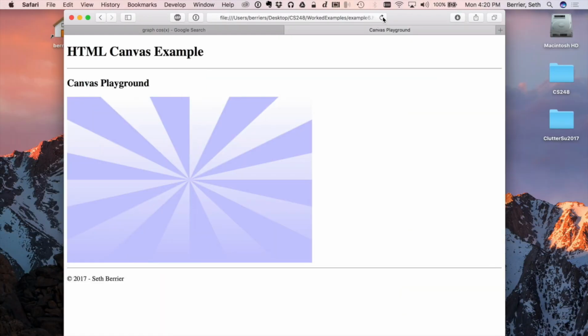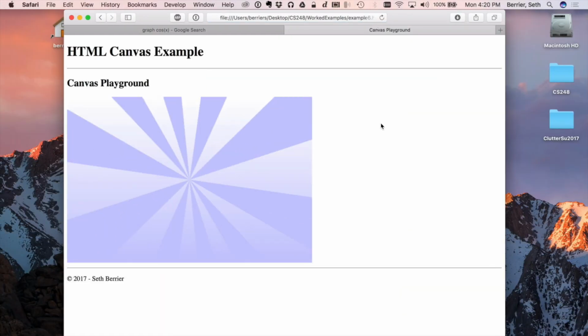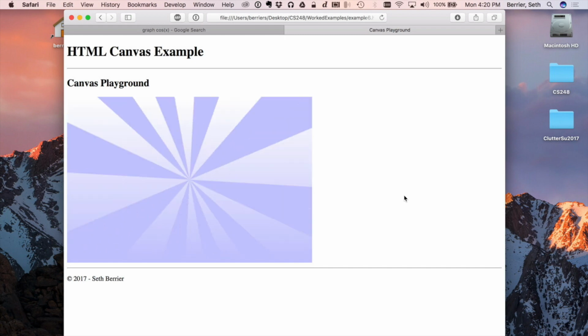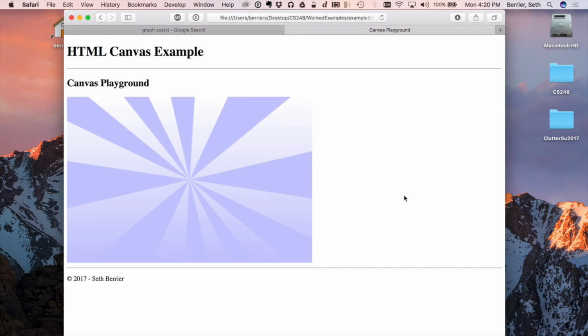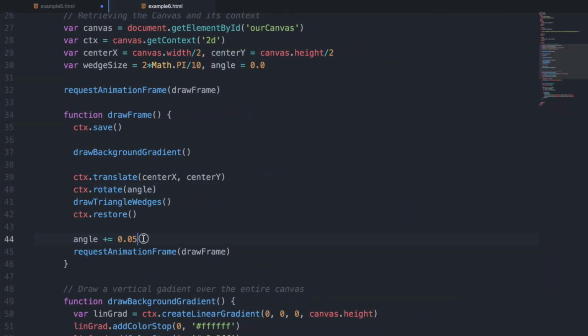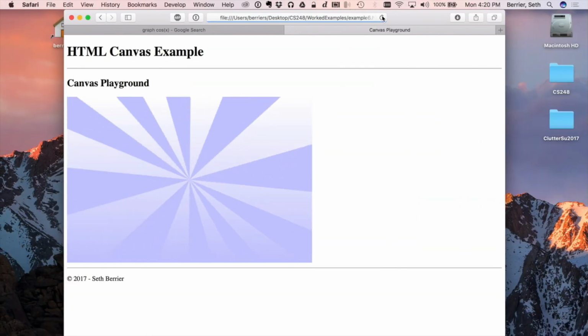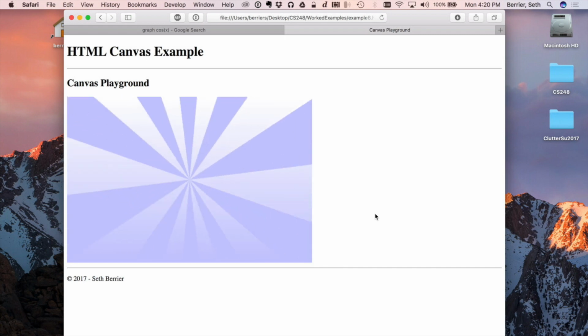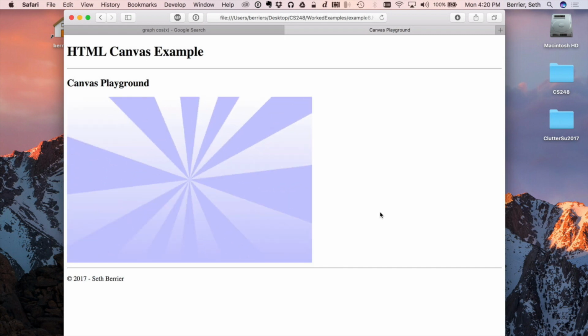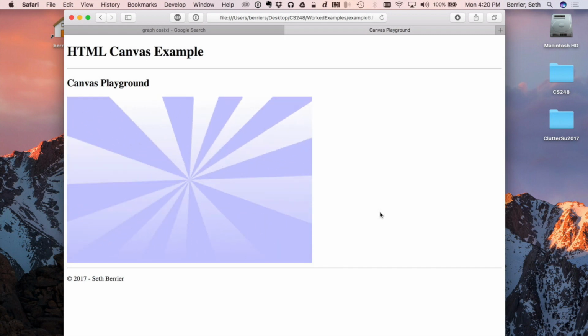Let's come back over here and see if that works. There it goes. That's even a little bit fast, isn't it? But that's the effect we were going for. Let's try slowing this down a little more even. Refresh this. There we go. Super Tunnel of Doom. Well, Lavender Tunnel of Doom.